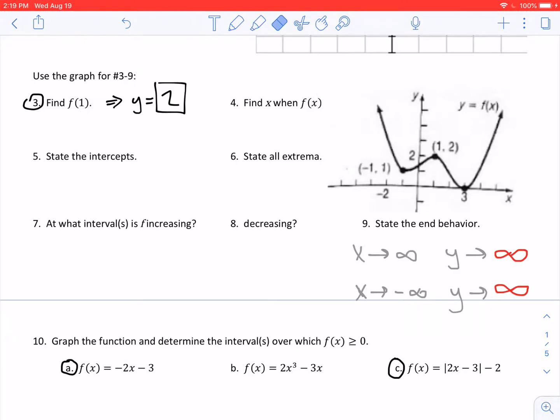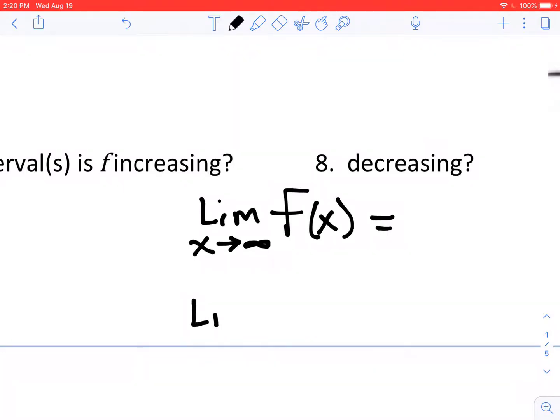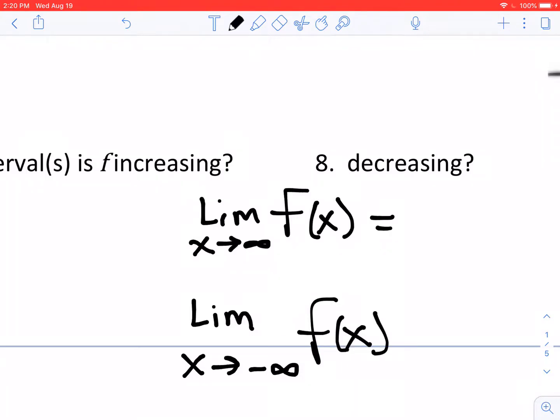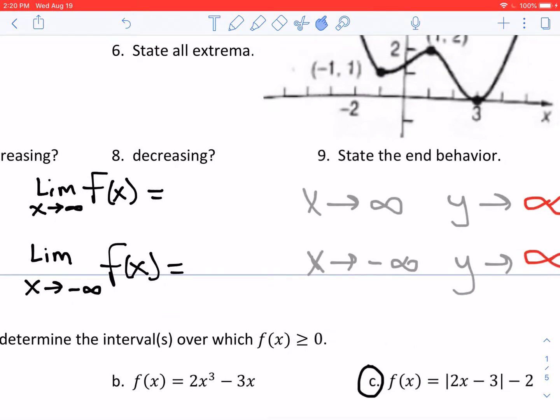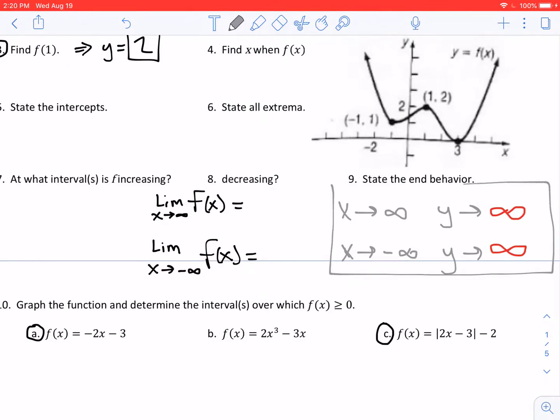It's going to communicate the same ideas, but we write it a little bit differently. So let me show you how we write it. We write the following. If we want to talk about our right end behavior, we write this. LIM for the limit. Underneath that we write as x approaches infinity of f of x equals, and then we're going to fill out an answer. Here for the left end behavior, we're going to write limit as x approaches negative infinity of f of x equals, and then we're going to give an answer. So let's look at the comparison. These are going to say the same thing. So what you wrote last year in Algebra 2 was this. Okay? What we write this year is this. They're communicating the same ideas.